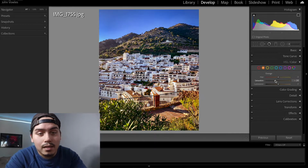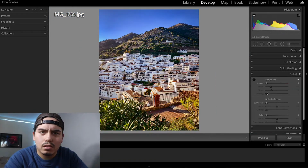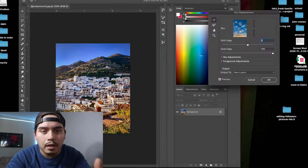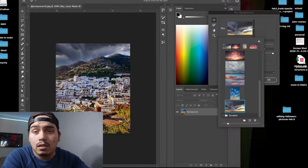I don't usually do this. I don't like sky replacements. I don't like doctoring the picture. I like a nice authentic picture, just like it was taken. But this one I felt like it needed something. So I was gonna do a sky replacement.